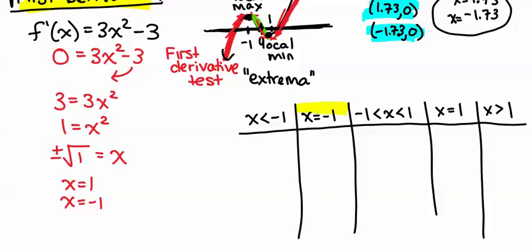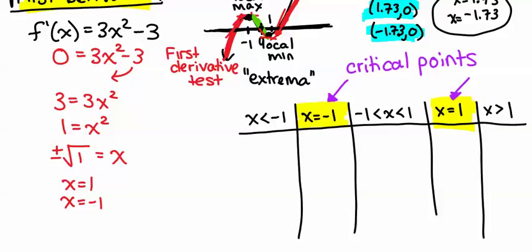So these values here, 1 and negative 1, are pretty special values. They're our max and mins. So we're going to call these our critical numbers, or critical points. They're so critical. They give us a more specific graph than we could have got before. So let's figure out what the y values are there.